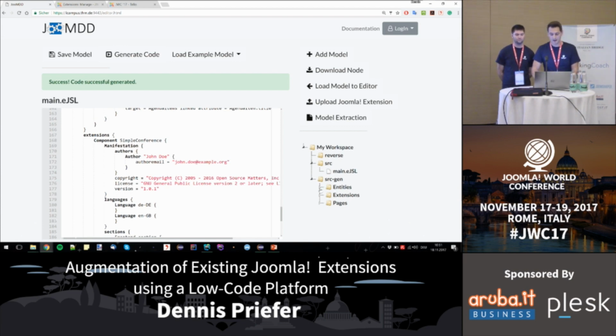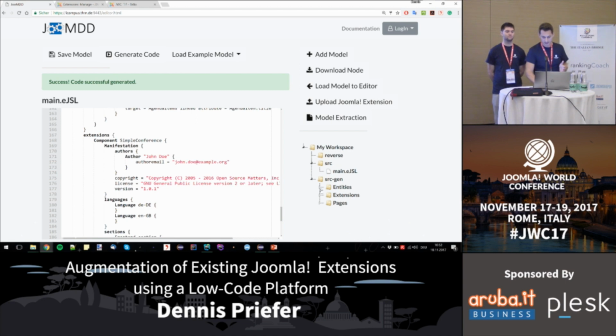And we generate not only the extension, the installable extension, what we also generate is an update folder where you find the files you can use to copy into your existing extension for updates. And also we generate the entities part, only the data part of your model and the page part of your model, so that you can use the code of these parts independently of Joomla if you want to.